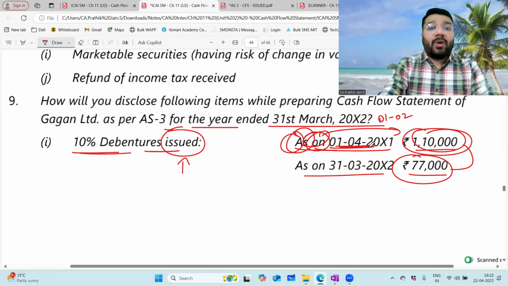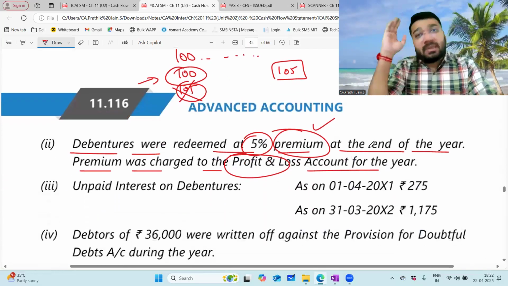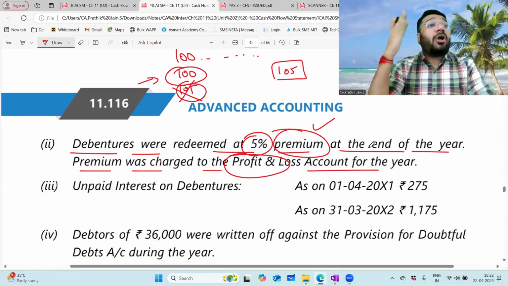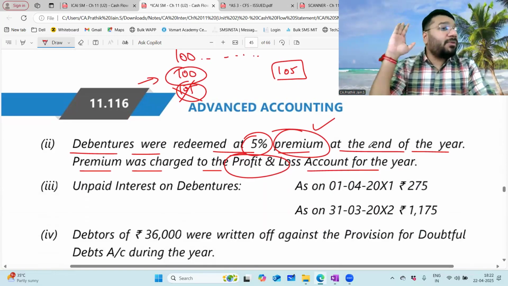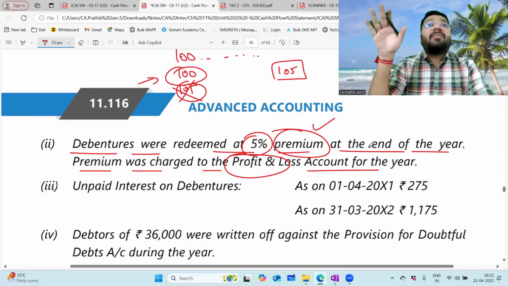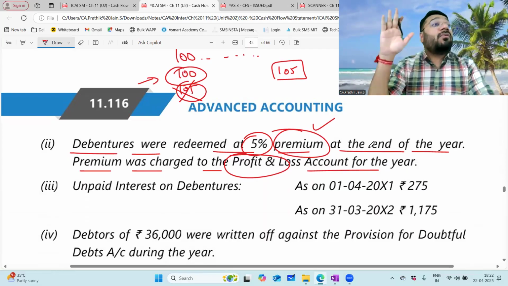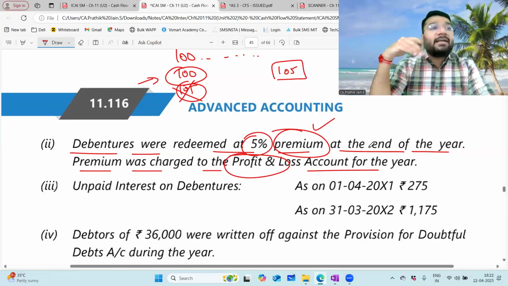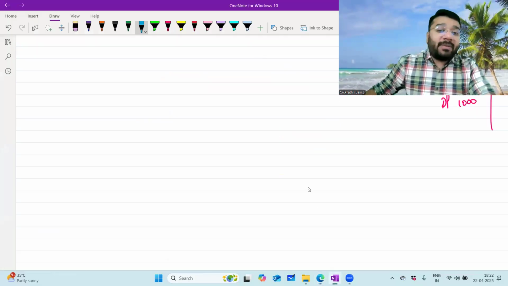So we'll go with the same thing I said earlier. This debenture was issued somewhere earlier. But while issuing the debentures earlier, we did not know that the debenture was going to be redeemed at premium. So we recorded the issue of debenture at the normal rate. Today, when I'm redeeming it, I know that I'm going to redeem at premium. So when do I get to know about my loss? In the current year. When did I book my loss? In the current year. Please tell me, what is the journal entry for redemption of debenture?